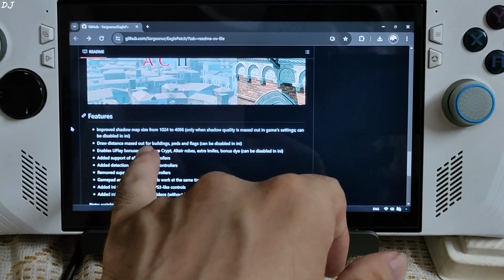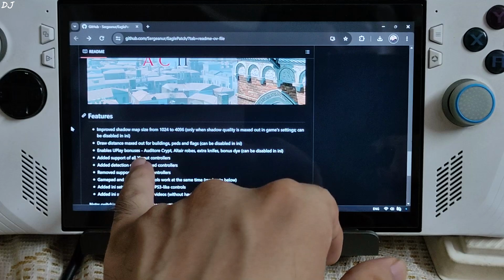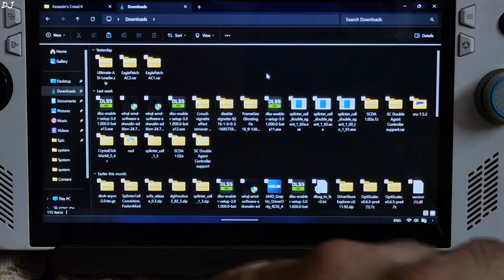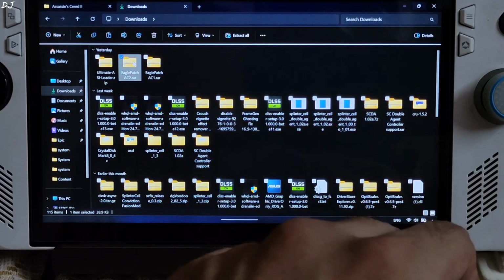Features: improved shadow map size from 1024 to 4096. Draw distance maxed out for buildings, PEDs and flags. The install process for this patch is the same for both of these games. Just open the Eagle patch ac2.rar file.